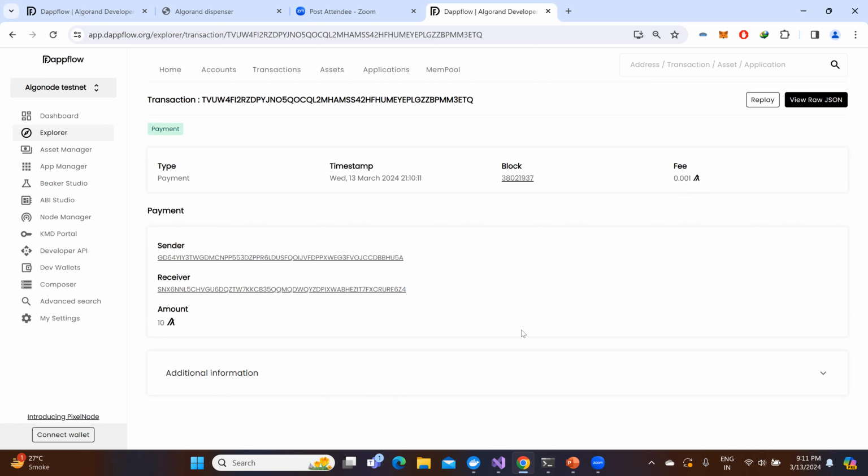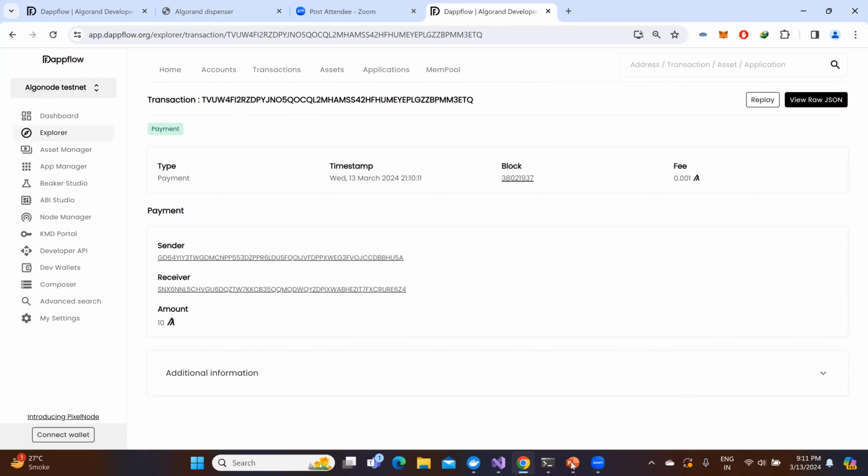So what we have done is we have created a wallet. We have not even connected yet to any sort of network, but still we are able to connect and we are able to fund the wallet also. So this is what we have done. We have done a test network wallet.